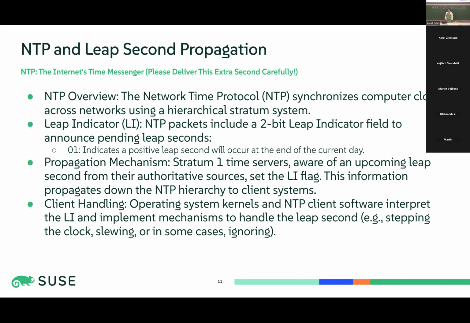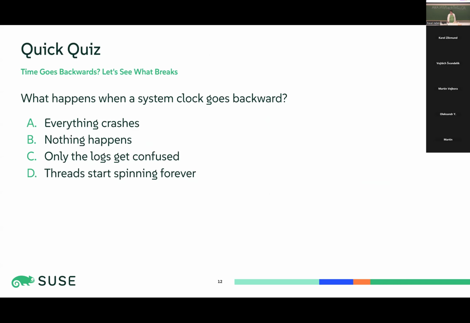So some operating systems just ignore that because why not? It's only 1 second, who cares anyway. Some of them very slowly try to add up a tiny bit of time to stretch it so that at the end, it's exactly where it should be. Most of the operating systems just add a second to the end, like you hit midnight, then after 1 more second, you go back again, hit midnight, and it's done, which usually works pretty well, but sometimes not so much. So again, please, what do you think can happen?